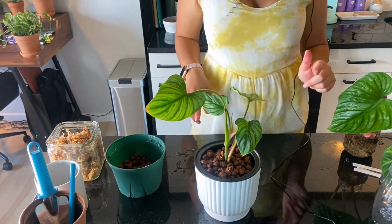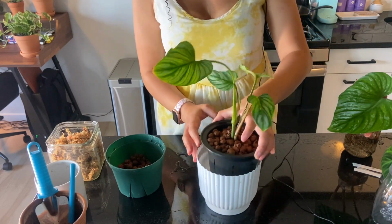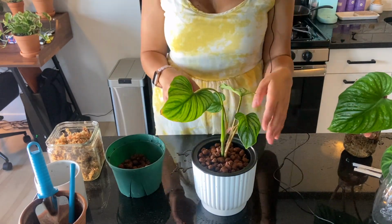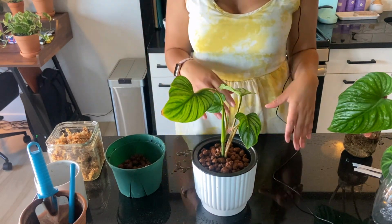Great. So now I'm gonna get my nutrient water, and since I'm just transferring it over, I'm gonna fill it pretty high up because I wanted to almost hit the roots. I found that that helps the best with the transition and decreases the amount of shock that the plant experiences.